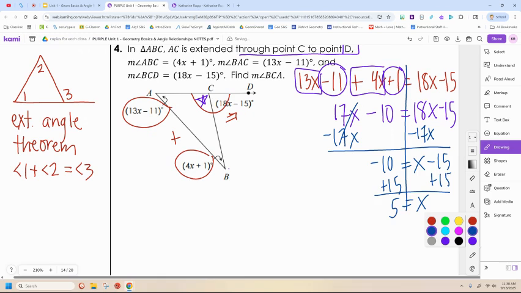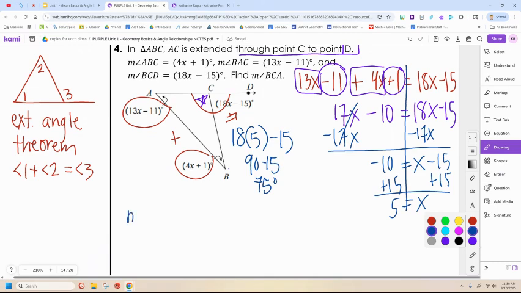No. So I would probably choose to focus on this, right? The linear pair. So I'm going to go 18. I'm going to plug in 18 times 5 minus 15. So I'm focusing on that linear pair, and I'm going to get that angle. So 18 times 5, that's 2 5s less than 20. It's got to be 90. 90 minus 15. So on the outside is a 75-degree angle.